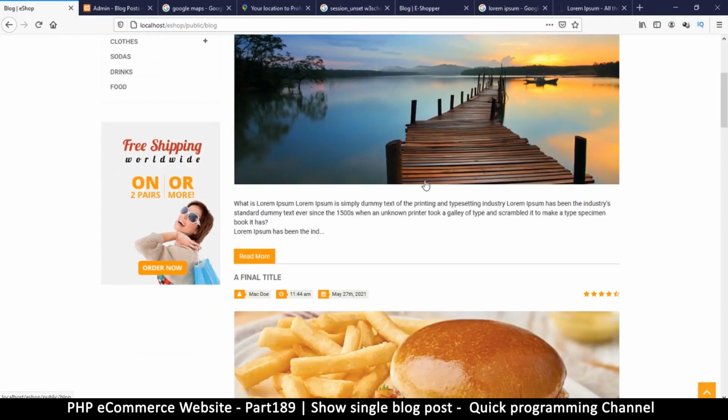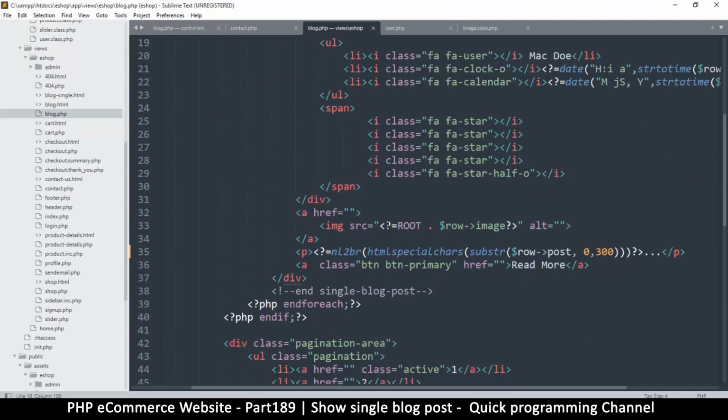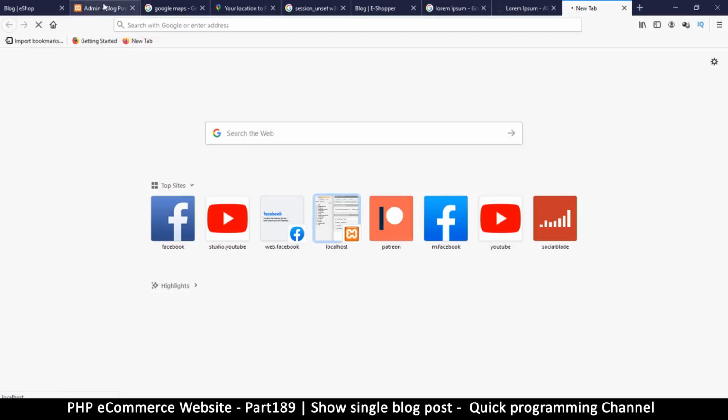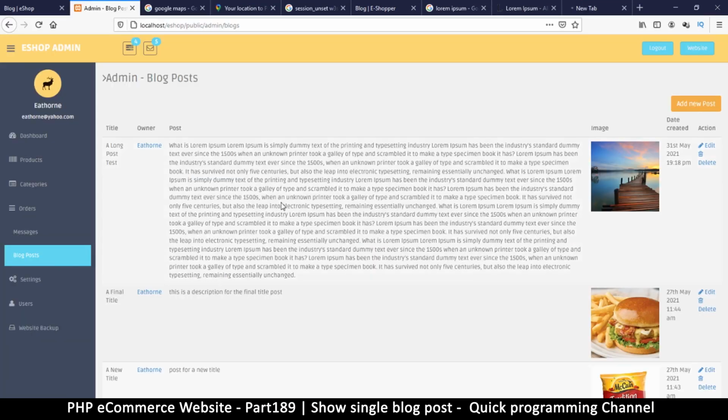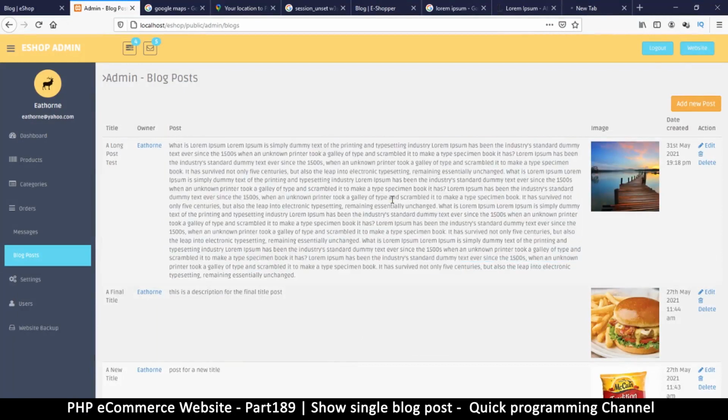Okay, so now that we have all that, we need to be able to click and go to a single blog post. So in our case, if I go to my localhost, let's come back here. We ought to do the same thing here, because while we are going through the posts, we don't want to read the entire text while we are here.